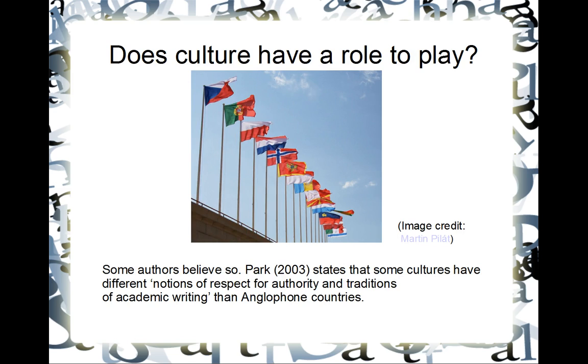And that brings us to another question. Does culture have a role to play? There is definitely a stream of thought in the academic literature that culture does have an influence on the way you view intellectual property, and that the Western view of plagiarism is rooted in a particular perspective on human rights and the sanctity of property. Park stated in a 2003 essay that some cultures have different notions of respect for authority and traditions of academic writing than Anglophone countries, and that we need to take this into account.